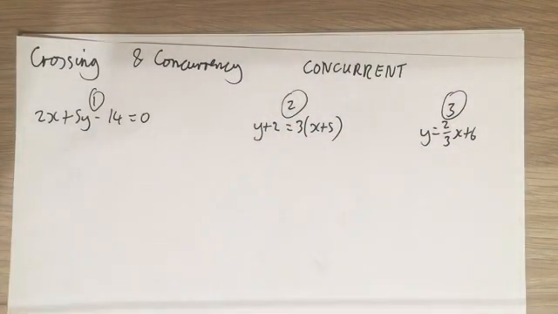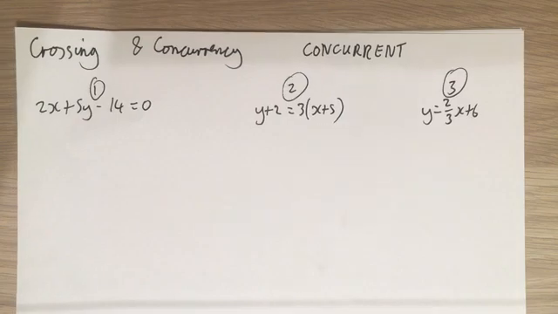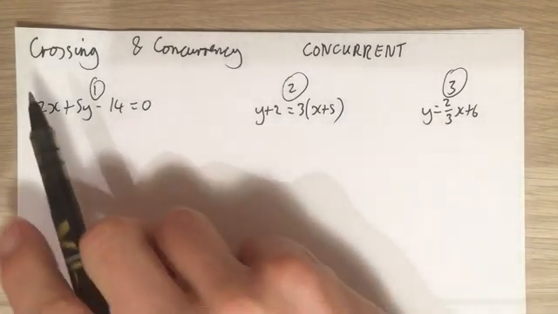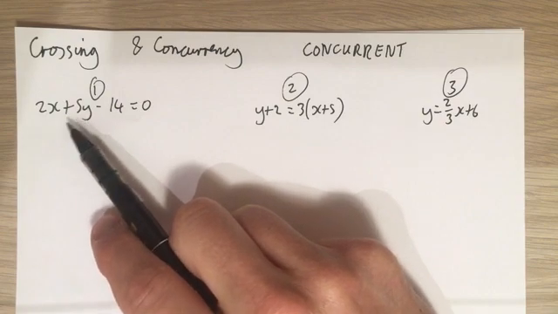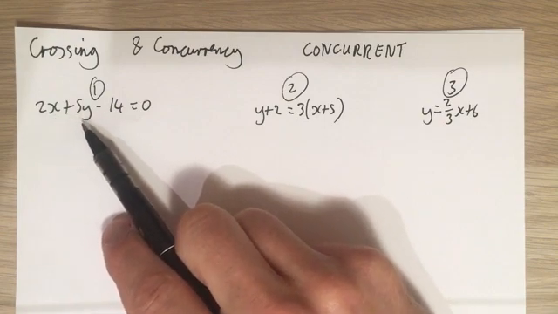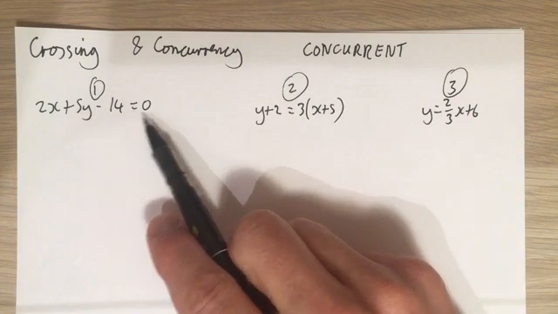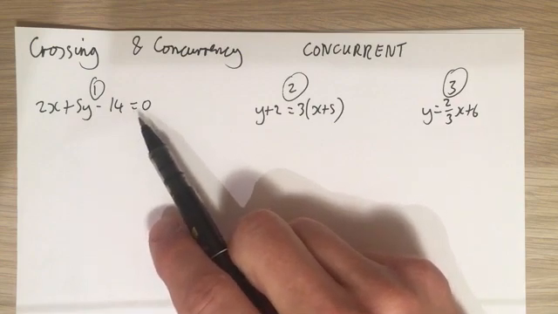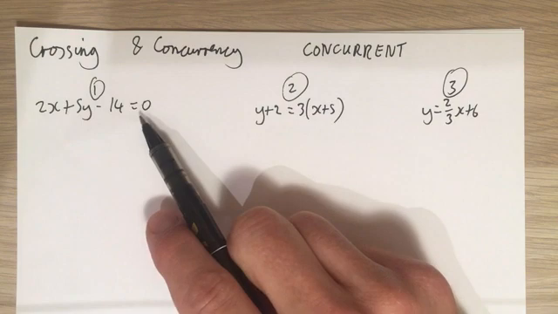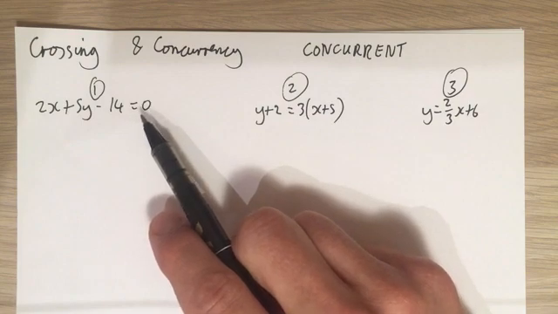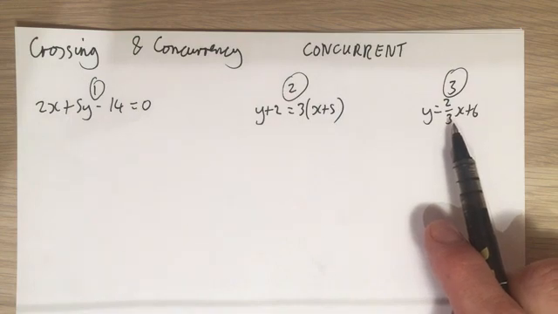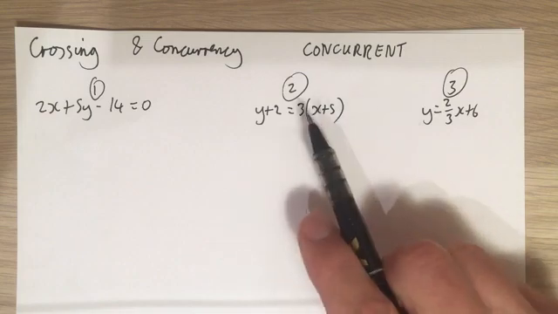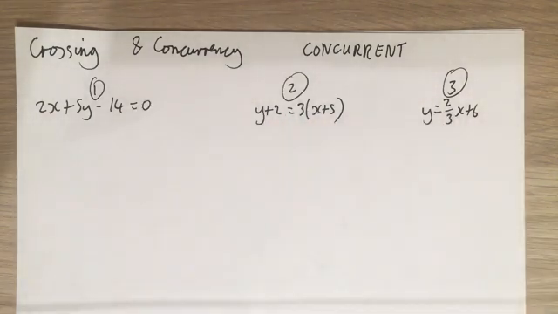Just note that if I concur with you, then I agree with you. So this rule here is satisfied by all the points where 2 times the x number plus 5 times the y number, take away 14, gives you the answer 0. So there's a whole load of points that concur with that rule, that agree with that rule. And if there's a point that agrees with all three of these rules, then you would say that is the point of concurrency. That is the point where all three of these lines concur and agree.